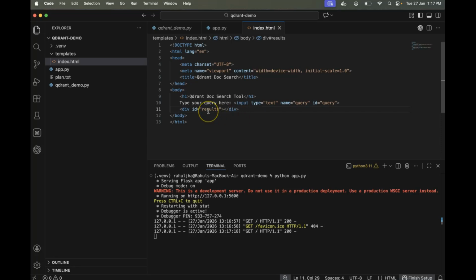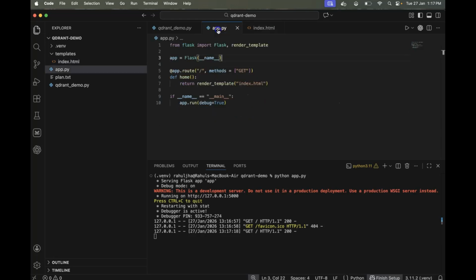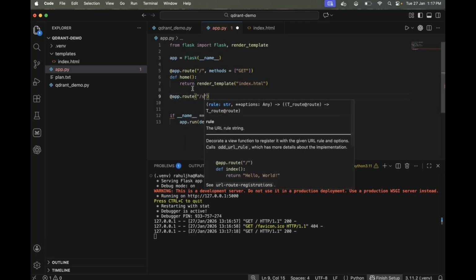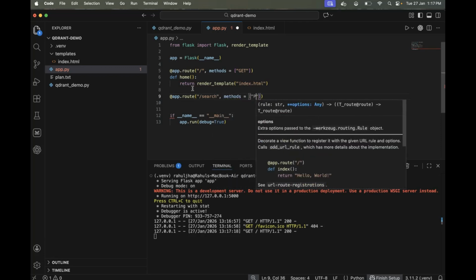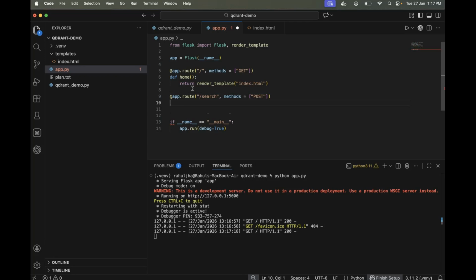After we are basically done with this, what I want to do is set up a POST method here. I want to create a route, and it will only take POST methods. This method will do the actual searching.